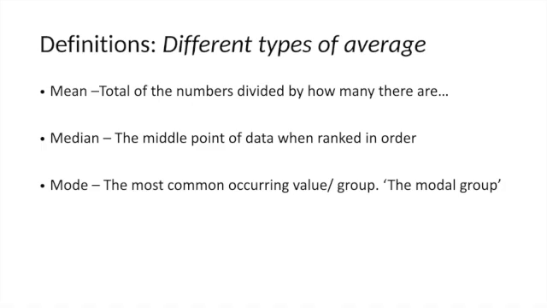So, we're going to talk about different types of average, because for those uninitiated, as soon as they hear average, they think of the mean. And that is quite simply the sum total of all the values got together and divided by how many they are. Whereas, actually, there are two others that we need to be very cognizant of and be able to comfortably deal with, especially in our practice. And that's median, which represents the middle point of any value when ranked in order. And that ranking in order is important. Hold on to that. And also, the mode. Now, the mode or modal group is the most commonly occurring value or group. And that's regardless of where they're ranked. And we'll try and flesh out these details a bit more.